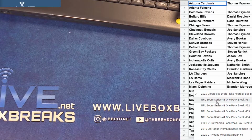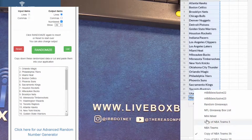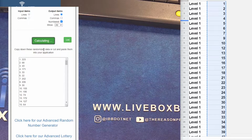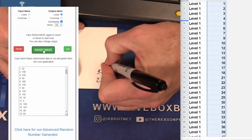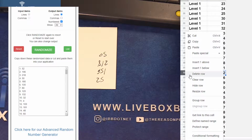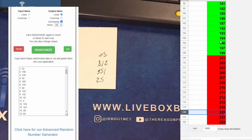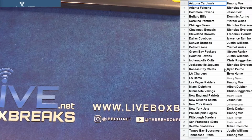13. All right, we got four boom packs coming at ya. Top four, good luck. We got one, two, three, four, and five. 52, 156, 218, and 50. 50 and 52. We got level one, level two. 156. Yes, sir. We got a greenie and a red. Woo! Let's go. Almost halfway through the series already, too. Rolling through it.